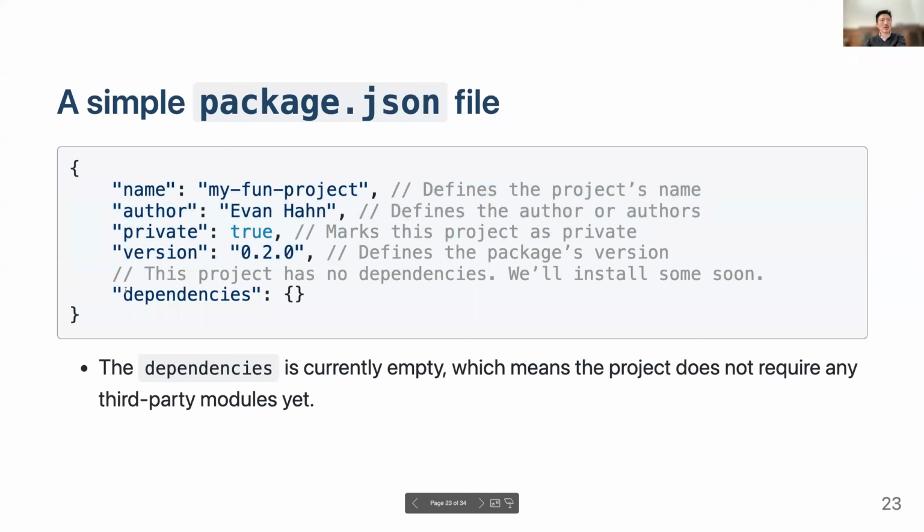So we're going to focus on the dependency part, which includes all the other modules that are needed to run your code. So obviously, currently we don't have any code yet, so we don't really rely on any other modules. But later on, for example, when we start using Express, the dependencies would include Express because you need Express, which essentially is a third-party Node module, to run any of the Node Express code.